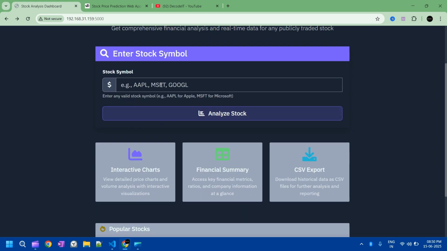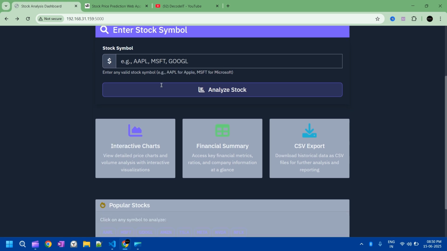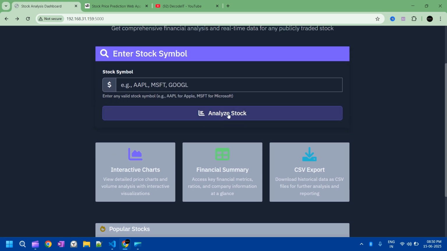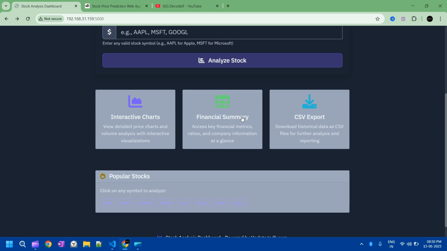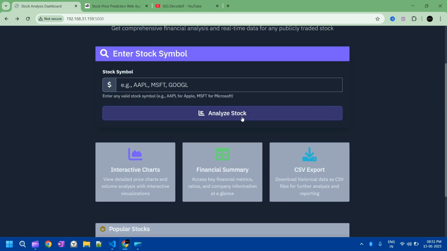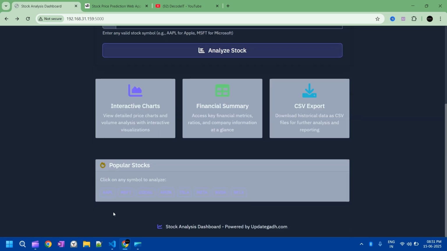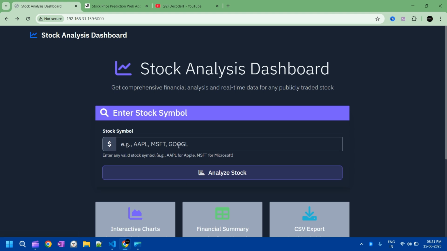You just need to enter any stock symbol, and after entering it you need to select Analyze Stock. It will automatically analyze that stock with the current date. These are examples that are already set, so you can select from here also, or you can enter it here, like I am entering AAPL, and then select Analyze Stock.